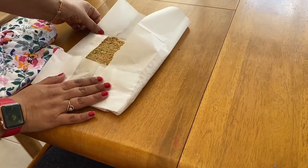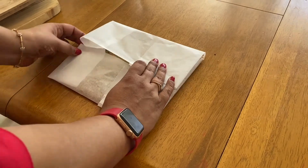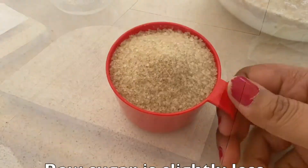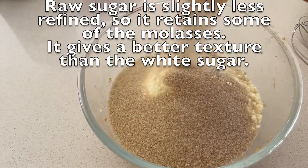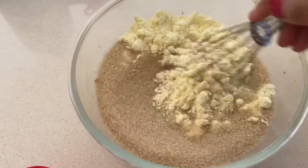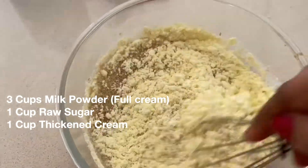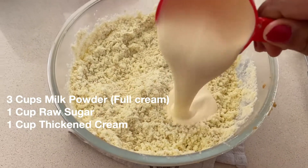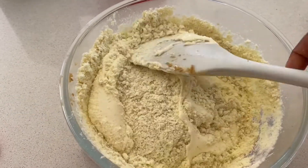In the second part of the video I am going to show you how different the texture would be if you use sugar. I am not going to use highly polished refined white sugar — I am using raw sugar, which is just the sugar that is not too heavily polished, so I still find it a bit healthier than normal white sugar. So let's make it with raw sugar now; the proportion would still be the same: three cups of milk powder, one cup raw sugar, and one cup thickened cream.